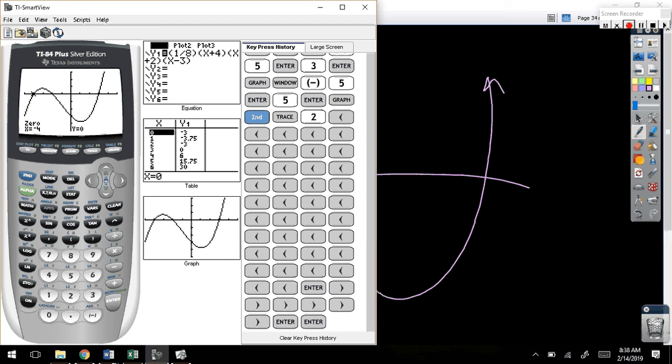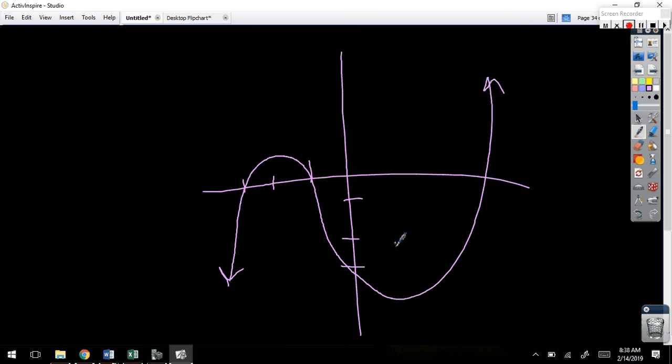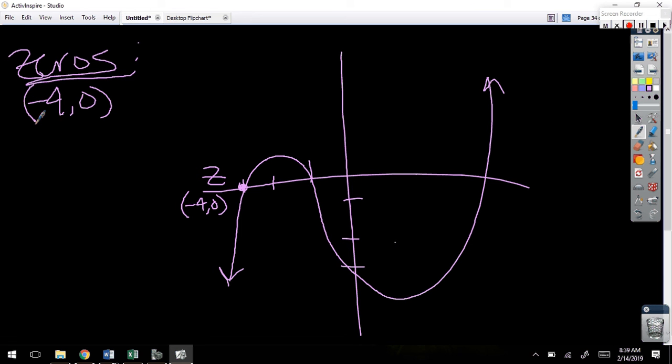So there's my 0. Negative 4. We knew. So on your graph, you would label a 0 at -4, 0. And then on your analysis paper, under the line that says zeros, you don't have to actually put the coordinates here, you can just label it 0, and then the coordinates go on your line that says zeros. So one of the zeros is -4, 0.